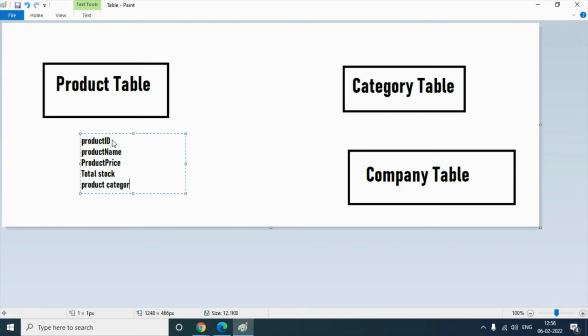But this category will change, right? So we need to create the category in a different table, the category table. There will be category ID, category name, and the status.